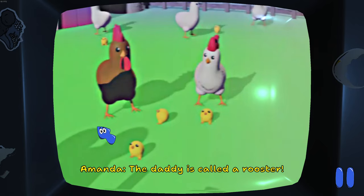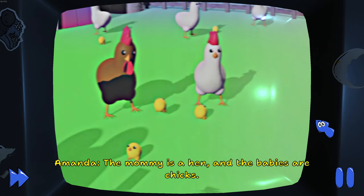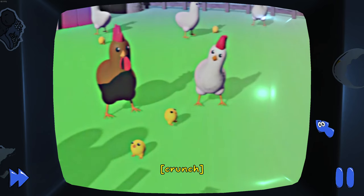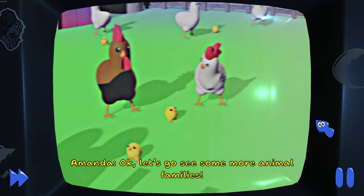Rooster? The daddy is called a rooster! The mommy is a hen, and the babies are chicks! Some mommies eat their babies! Yum yum! Okay, let's go see some more animal families!